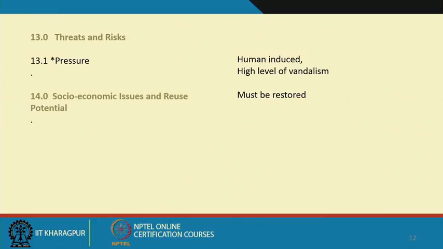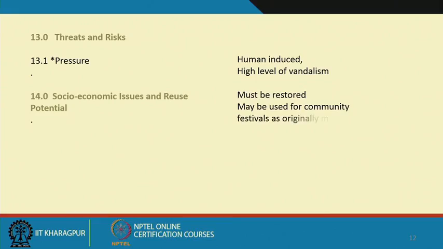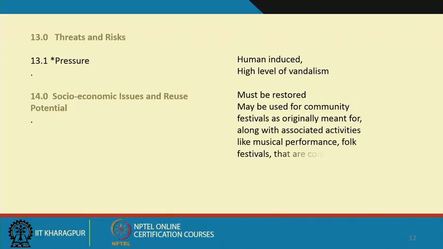So, on socio-economic and reuse potential, based on that one has to say whether it should be documented or restored. We came to the conclusion that it must be restored. It is unique, and although many such structures are there, it must be restored, and it is possible to restore it back to its original glory. Now, talking about the use and its role in the future: the owners are not able to do that. It is not that they are not interested, they do not have the capacity.